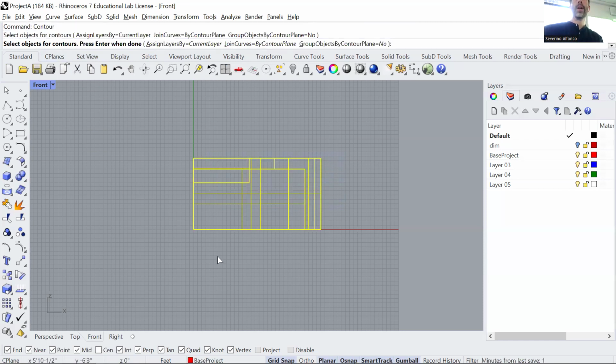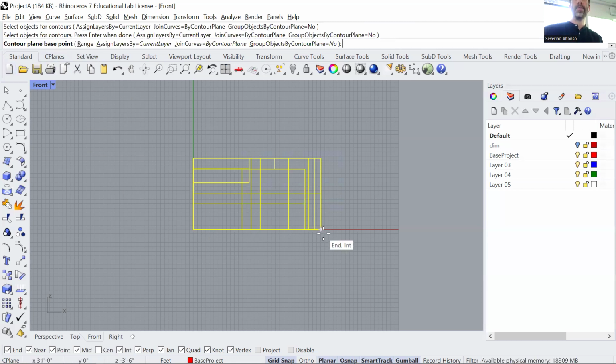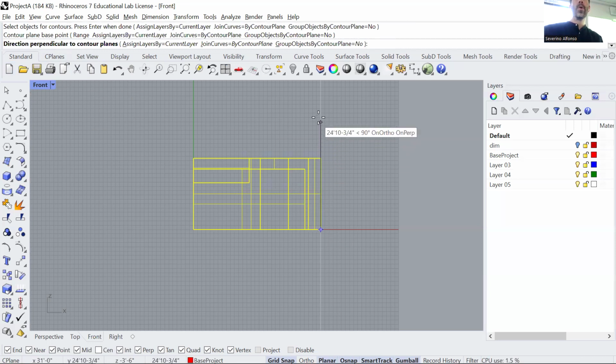You can press enter when done, and then it tells you, well, what is the base plane? You typically select the bottom, and you click a second time in the direction of the perpendicular planes of the cut. You'll understand once I finish this.